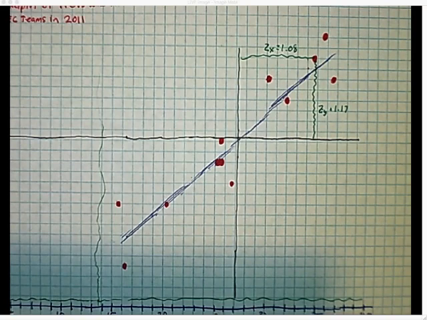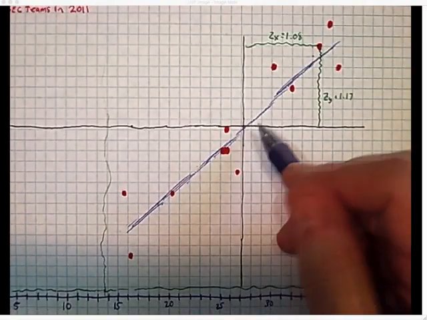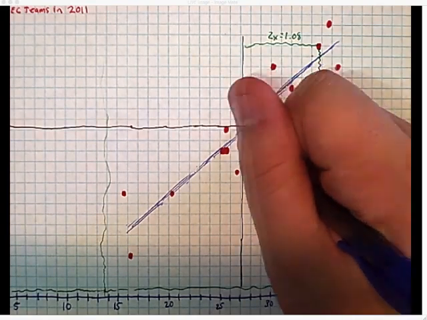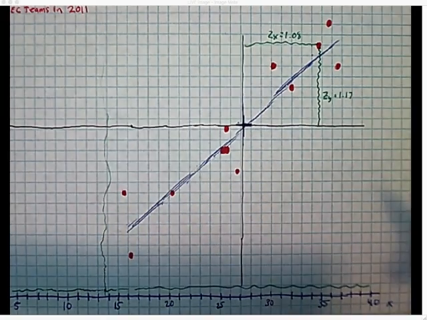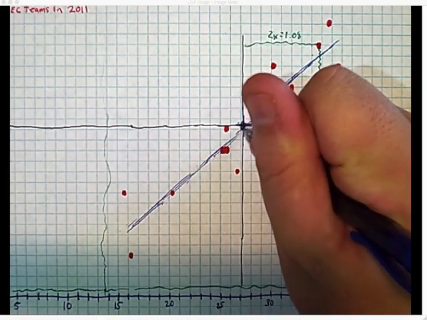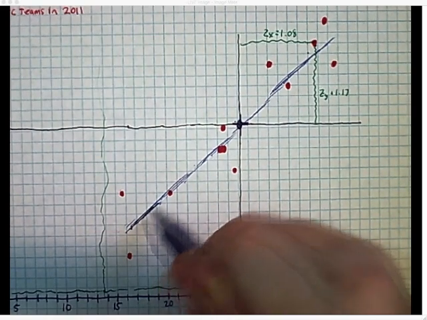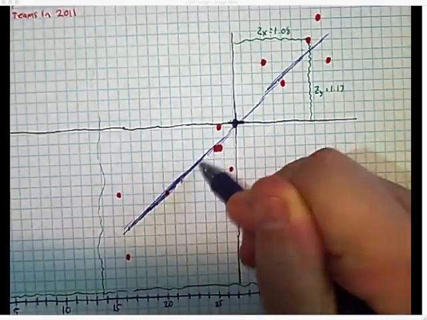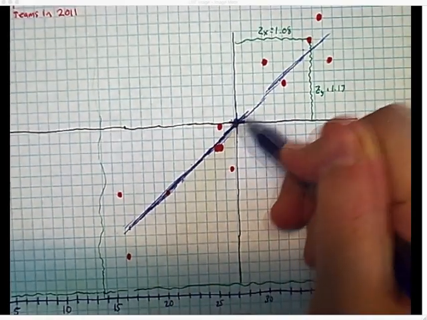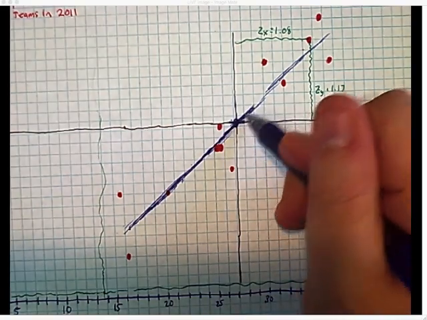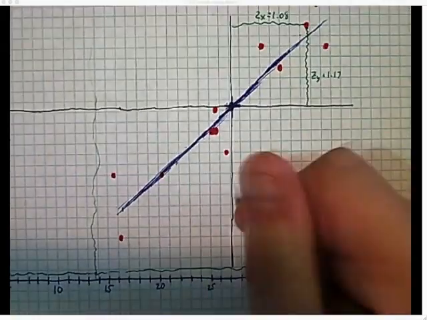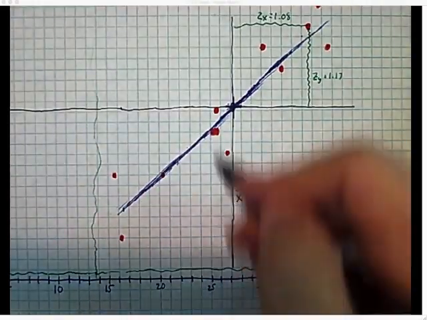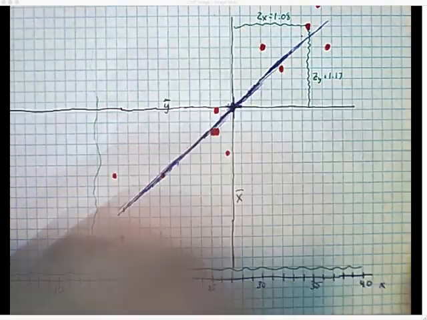Now let's go back to this imaginary line that I drew in real quick. If it's a good line, where these average lines cross should be pretty close. If I drew in the perfect imaginary line, it really should go through that center where the X bar and the Y bar come together. This is my X bar line right here in black going up, and this is the Y bar line.